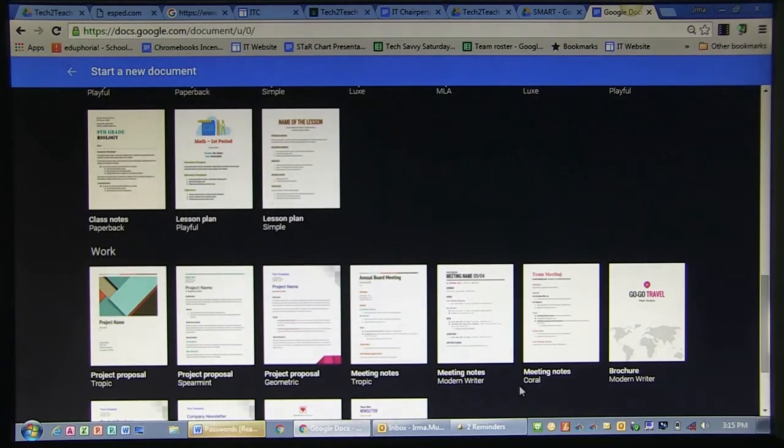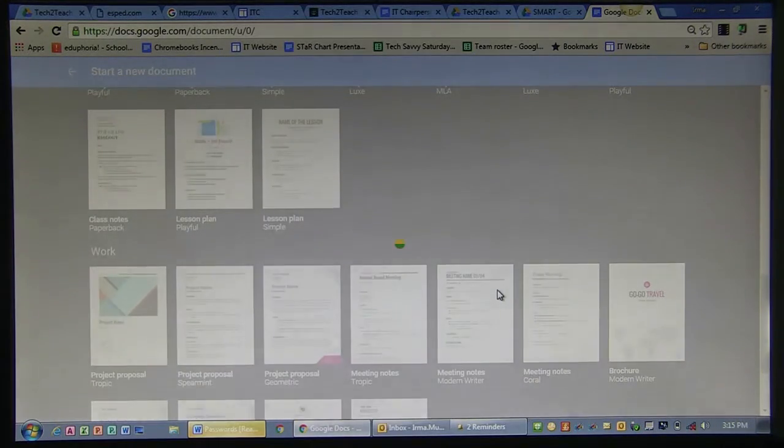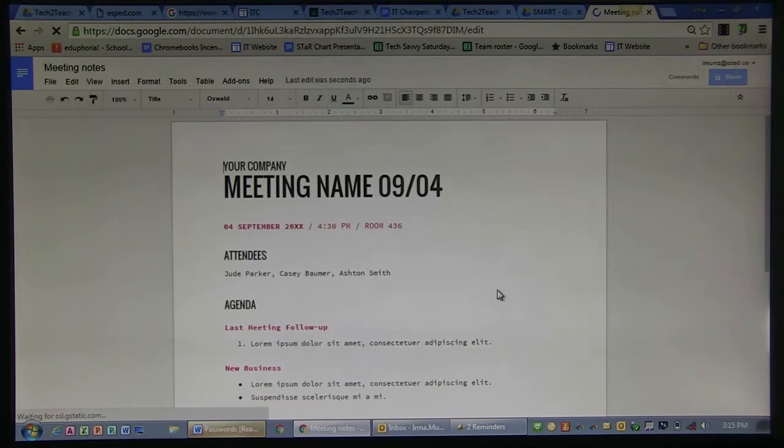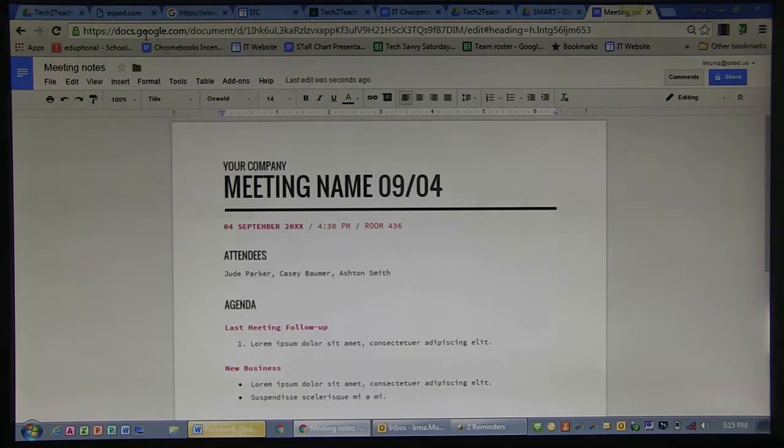So having located the one called Meeting Notes, I'll double click and allow that template to appear. You'll notice at the top left that this document automatically comes with a name, Meeting Notes. So what I will do to change the name is I will click my mouse after the word Notes, put a space, and put the date of the meeting or perhaps the name of the people that I am meeting with. So for this demonstration, I will assume that I'm going to just put the date so that I can quickly remember. We'll say December the 16th, and press enter. That will enable me then to begin typing my document.